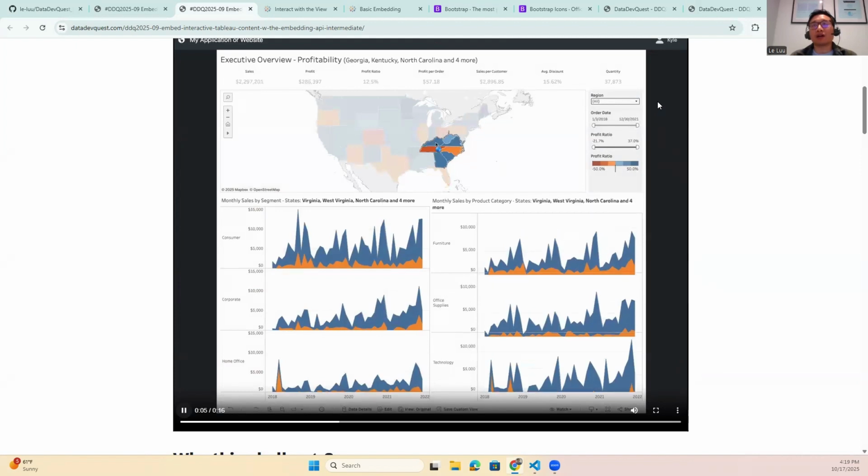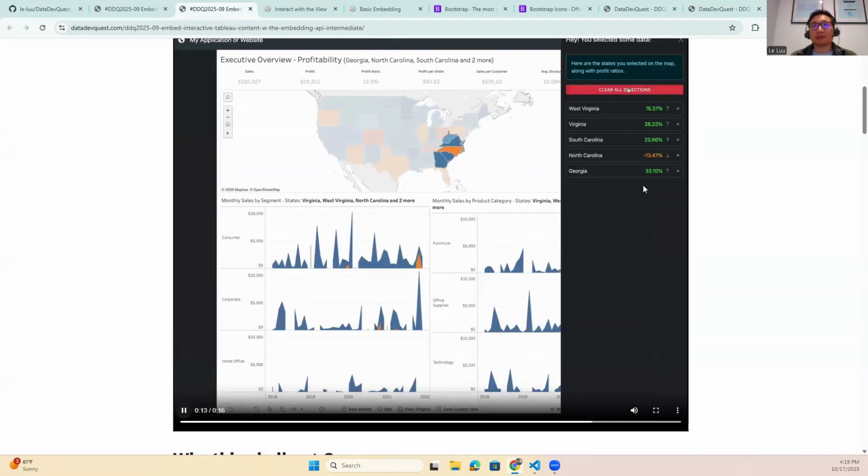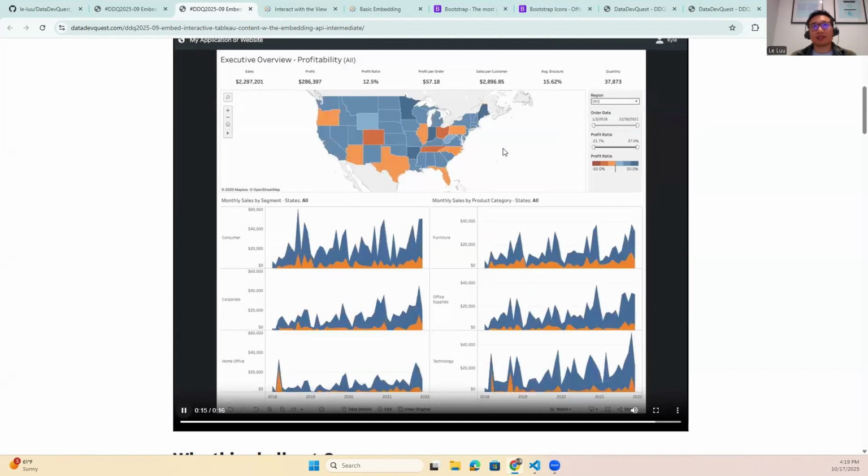And then when I click on the clear selection button, it will also remove all the states on the list here. You see, yeah, it comes back. It's like the reset all button on Tableau Dashboard.